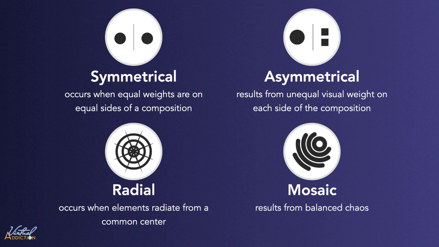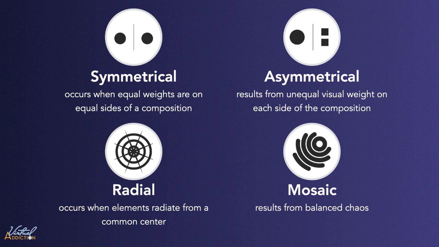Asymmetrical balance results in unequal visual weight on each side of the composition. One side of the composition might contain a dominant element, which could be balanced by a couple or more lesser focal points on the other side. One visually heavy element on one side might be balanced by a handful of lighter elements on the other. Asymmetrical balance is more dynamic and interesting. It evokes feelings of modernism, movement, energy, and vitality. Asymmetrical balance offers more visual variety, although it can be more difficult to achieve because the relationships between elements are more complex.